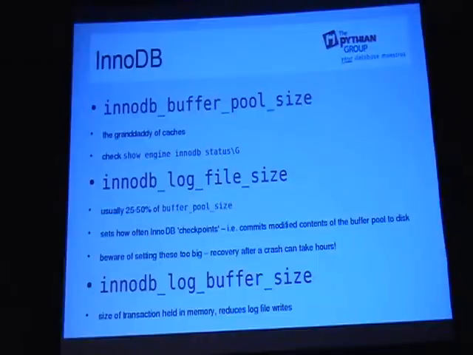The second parameter that I want to focus on is the log file size. The way InnoDB works is every transaction is written to the log file and it's written into the buffer pool, but the modified data is not sent to the data file right away. So it only does one write to the log file and one into memory. It's only when there is a checkpoint that it takes all those dirty pages out of the buffer pool and flushes them to disk. So it avoids a lot of random I/O because it's doing sequential writes to the log file. And that really helps speed up transactions.